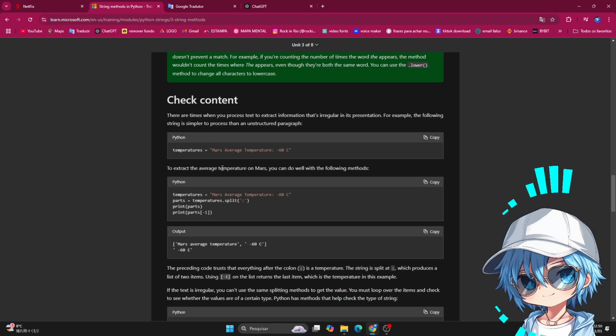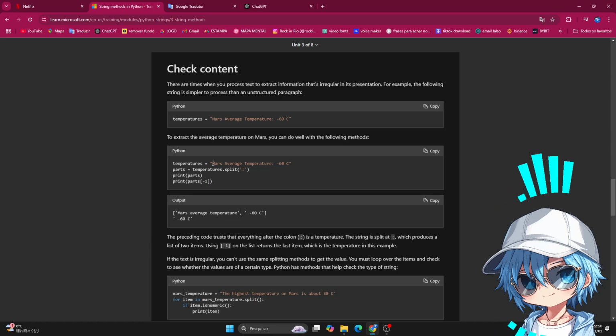To extract the average temperature on Mars, you can do well with the following methods. Parts equals temperatures dot split, and I have a colon.